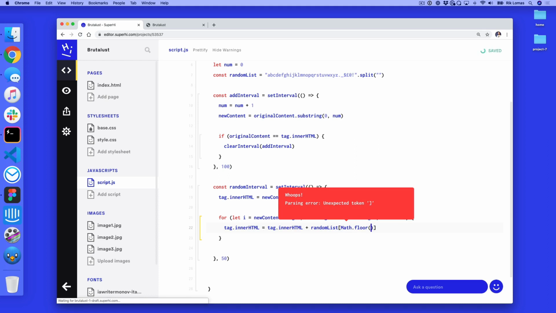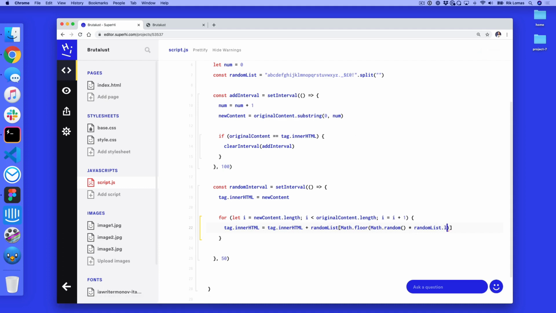This is basically making it a round number. Then inside these round brackets, I'm going to do Math.random and then times that random number, which is between 0 and 1, by the whole list dot length. It's a little bit longer than I like, but essentially from this list of things, pick a random one: random between 0 and 1, multiply that by how many things are in this list.